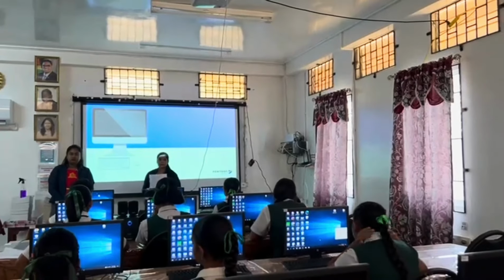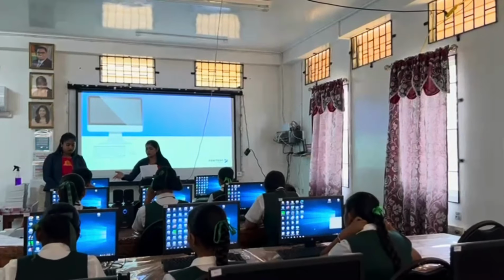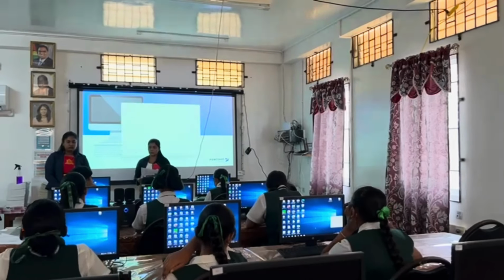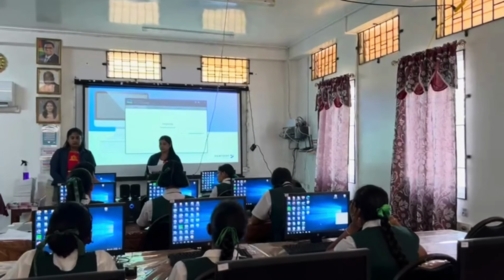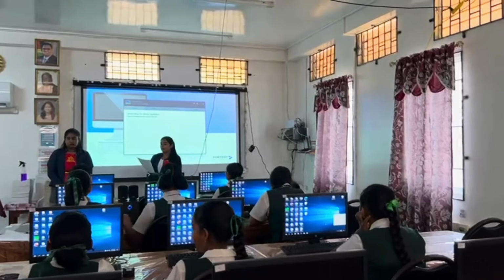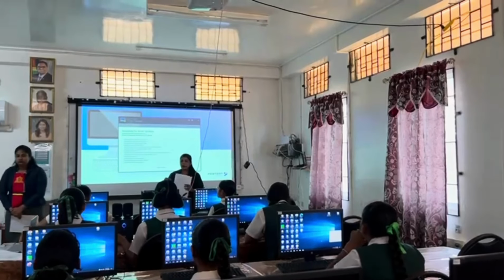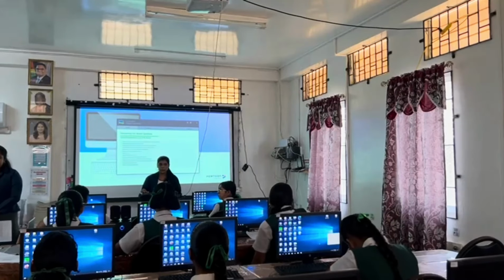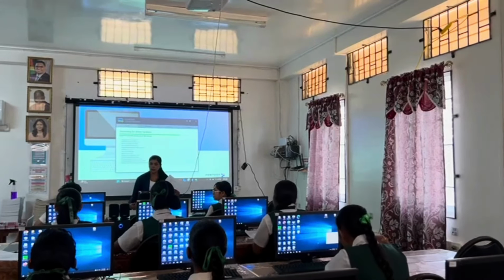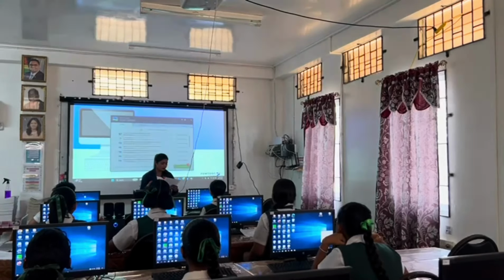To show text and pictures. Very good. Let's have you. Functions of the monitor. Yes? It enables you to see the work you're doing. Very good. It enables you to see the work that you're doing, right? If you're typing a document, wouldn't you see it on the monitor here? Good. You would see it on the monitor here, right?